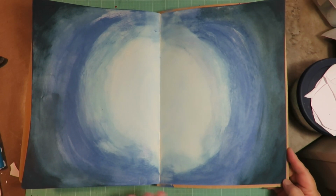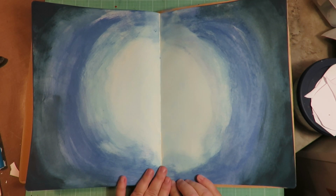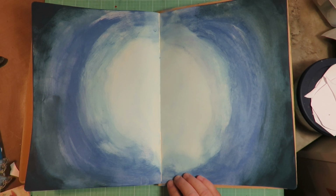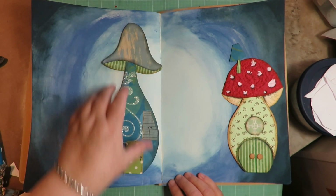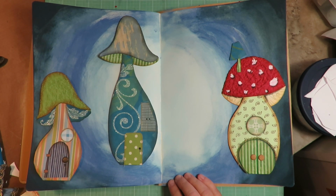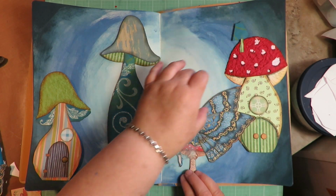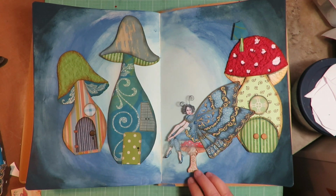Art journaling is just the best therapy ever. You can have a terrible day. For me, when I'm having a lot of physical pain, or maybe you're having just a really poopy day and everything's getting on your nerves, go grab your art journal and play around in your art journal, because I'll tell you what, it does change everything. It changes your mood. It changes your outlook. If you're focusing on creating something, you can't be focused on being unhappy or being in pain or having a bad day. So grab that art journal and play, because it is just the best therapy in the world, in my opinion.